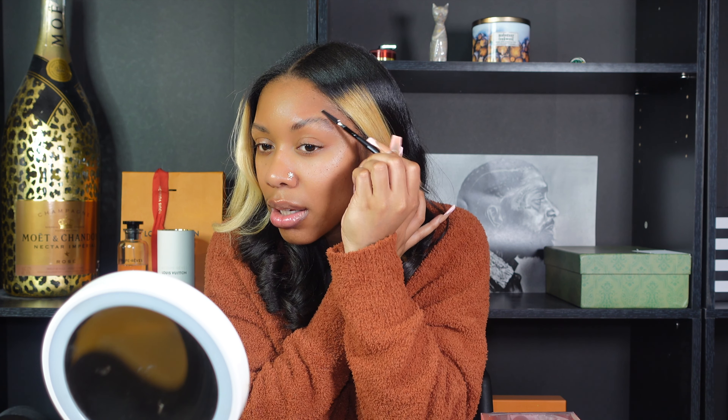I really like the way my brows look when they're not filled in — I feel like it makes my makeup look more natural. I really want to try getting my brows laminated and tinted, so I might eventually try that out. Then I'd probably be way better off not having to do my brows when I do my makeup.